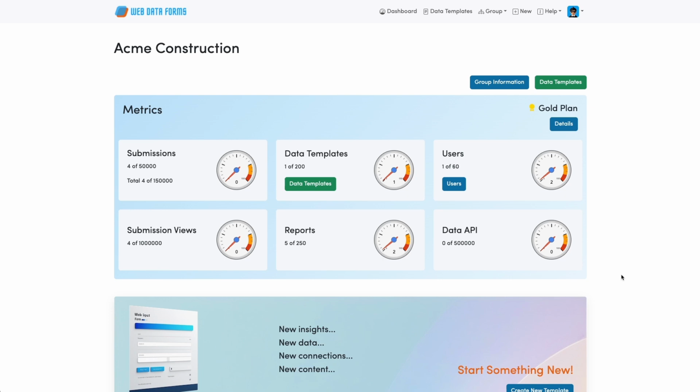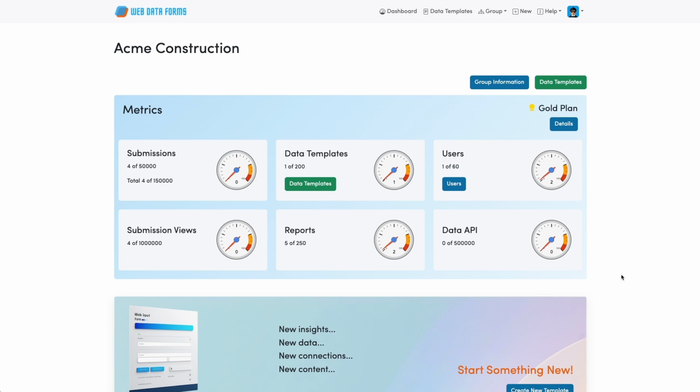A lot of these processes take up a lot of time. There are options for automating these processes, but you need to set up a system, hire programmers, get them to code something for you, and automate that process. And obviously not every process is covered by that kind of automation. So web data forms provide a very simple and easy way to automate almost any business process that you want to automate.